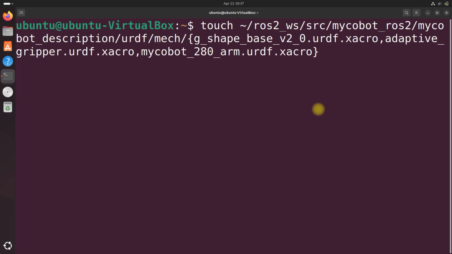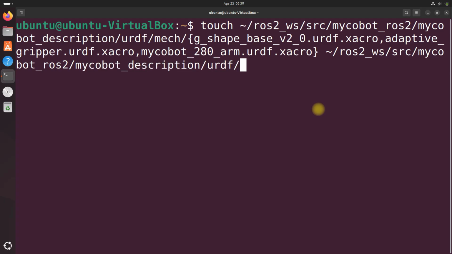This touch is going to create these, how many files we got here? We have 1, 2, and 3 new XACRO files, URDF files. All right, and let's do a space. Let's do a tilde, and then ros2_workspace, src, mycobot_ros2, mycobot_description, urdf, robots, mycobot_280.urdf.xacro.